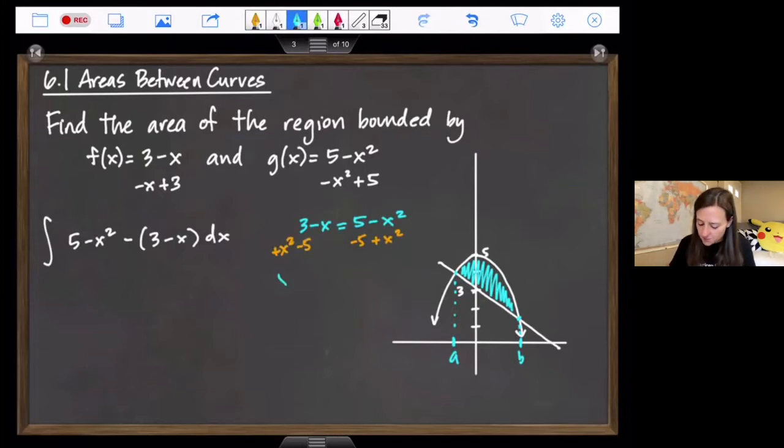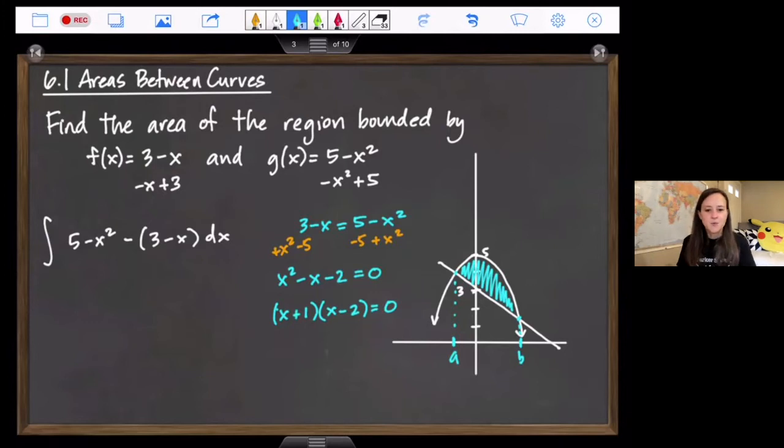So I'm going to have x squared minus x, and let's see, 3 minus 5 will give me -2 equals 0. And however you want to solve that, quadratic formula or factoring are probably the easiest two. Let's see, I think this one will probably factor. And I need a 2 and a 1 to give me that -2 at the end. And I need the 2 to be negative and the 1 to be positive, so that when I multiply that all out, I'll get a -x in the middle.